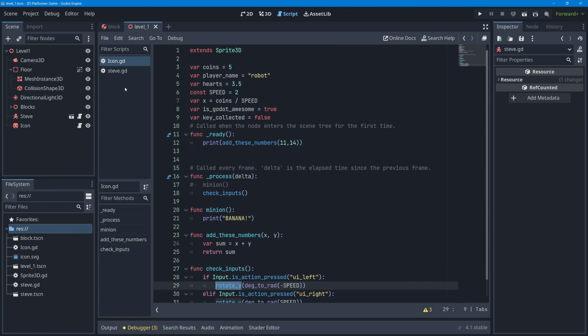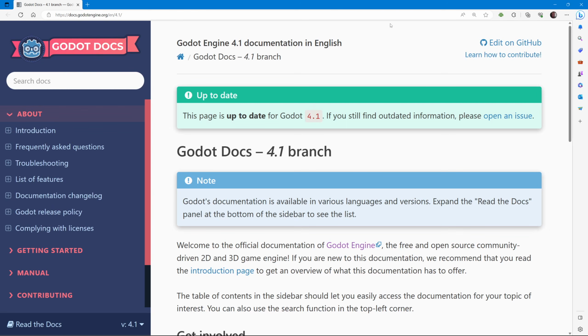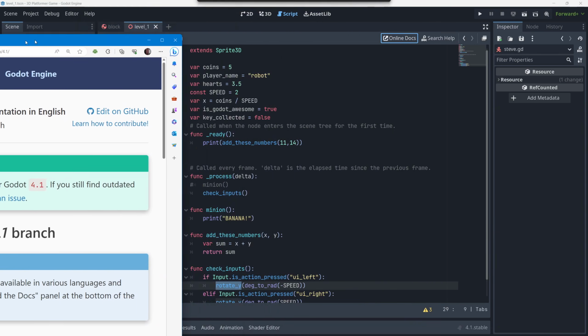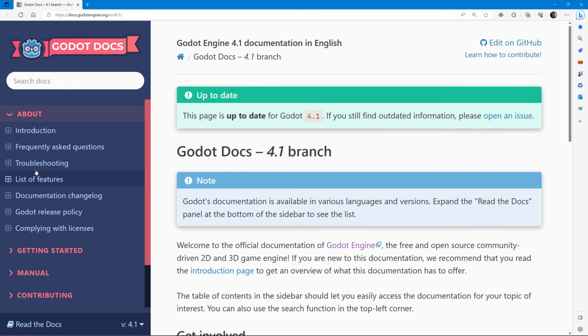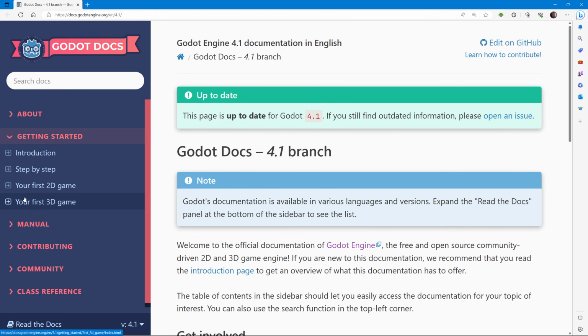There we go. If all that documentation is a little bit overwhelming, I don't blame you. Don't worry about it. If you want to ease yourself into Godot's documentation, I recommend that you simply go ahead in any code file and click on this link to the online documentation. If you do that, your default web browser will open to this very page. And as long as it's not too narrow on your screen, you'll see a sidebar where you can look up documentation and introduction. There's a section called Getting Started, which has tutorials that you can check out there for yourself as well.